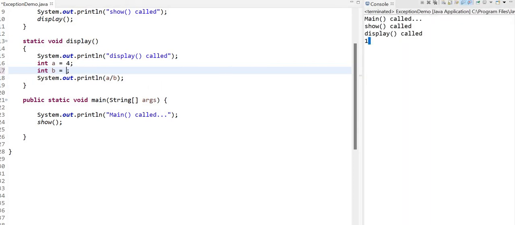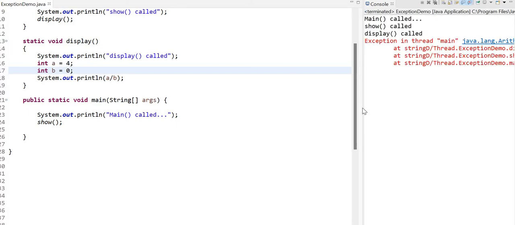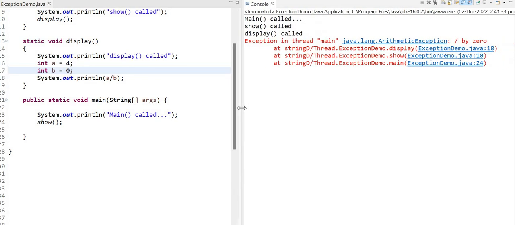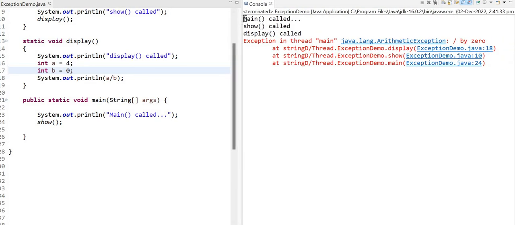But if I have written 0 over here, let's now check it out. Now comes the question, what is it? Number one thing, it has printed all the statements which I have mentioned. When the main method was called, I printed out the statement main called.